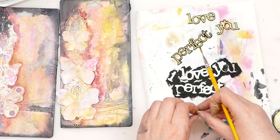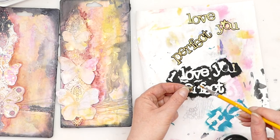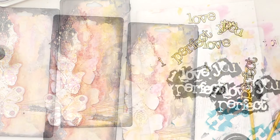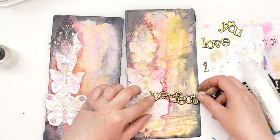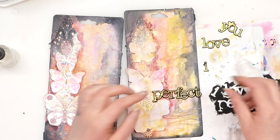We've got a little bit of green popping through, so I'll just leave that a second. Right, I need to find something to buff the gilding wax up with. Okay, so I have buffed all of that up and I am going to just add that one in there.